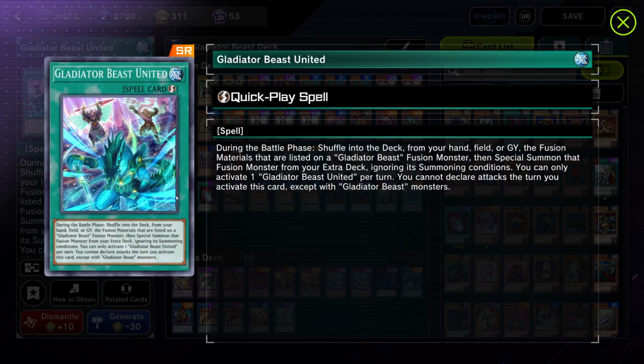This is a new card that I decided to add here. I'm still testing it, but I've been liking the results with it. I'm going to show duels later for you guys to watch. That's just going to show you guys Gladiator Beast in action with this build. And yeah, this card, I've been able to use it a couple times.